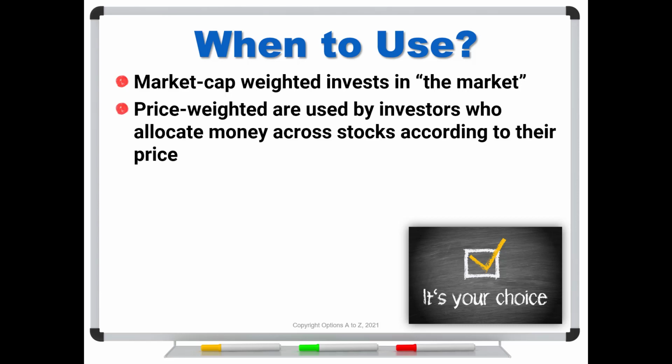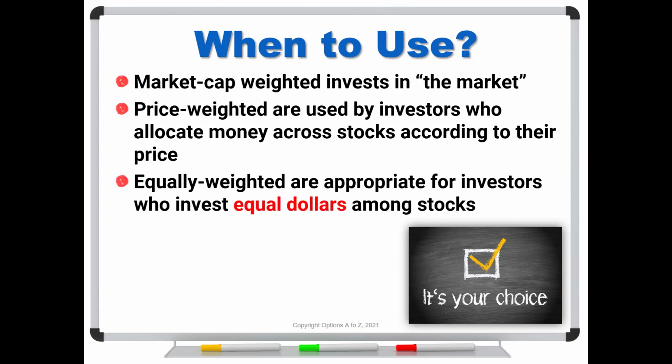On the other hand, price-weighted indexes are used by investors who allocate money across stocks according to their price. Not a very good scheme, but a lot of people do it. And they'll say, for instance, well, this stock is 200, so that's really expensive. Let me just buy 5 shares. But this stock down here trading for $20 is fairly cheap. Let me buy 100 shares. And a lot of people do that. It's not really, again, a good idea, but people will. And if that is the type of allocation you do for your portfolios, then you might want to look at a price-weighted index, or possibly even invest in that type of index, such as the diamonds.